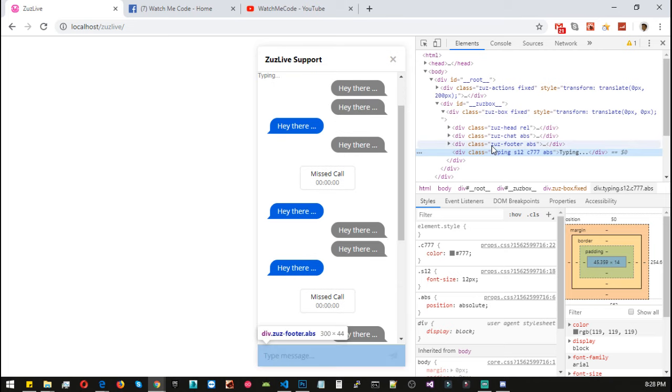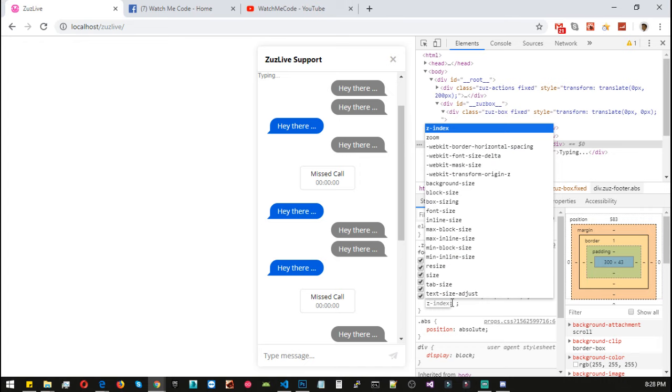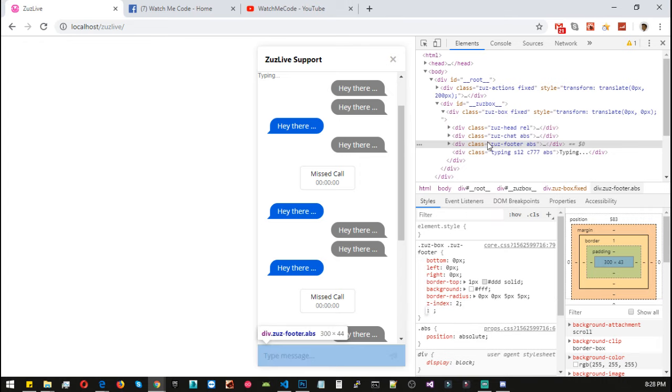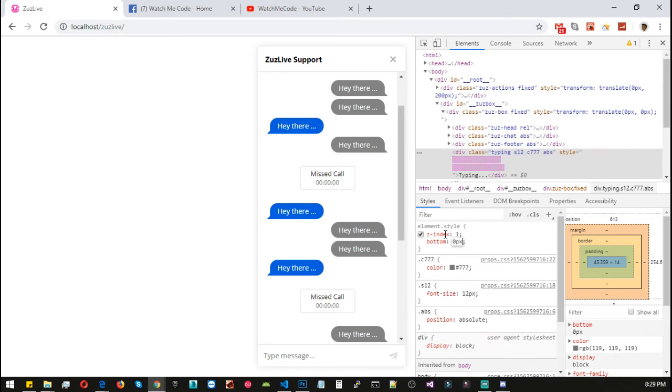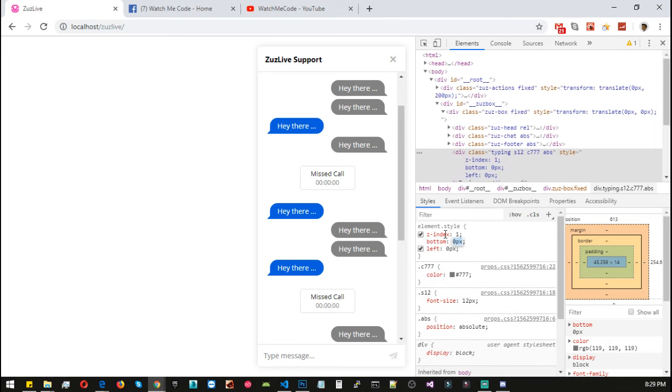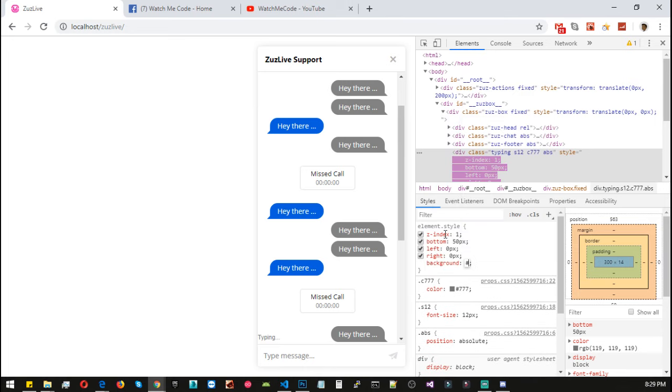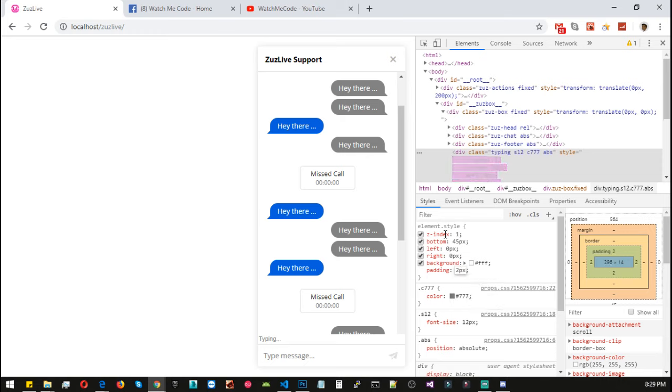But first of all, select those footer and add z-index to, let's say, 2, and for typing we will use z-index to 1, bottom to 0, left to 0, and right 0, and the background color will be FFF, and for bottom let's use 45 and add a padding of 2 pixels, or maybe 5 and 10 pixels, or I guess okay, 20 is good.